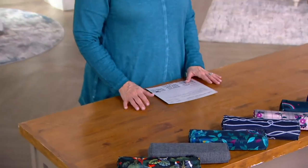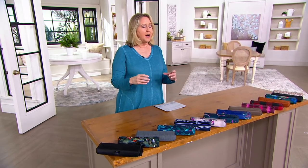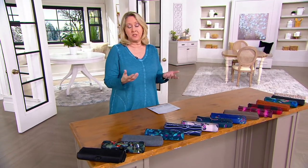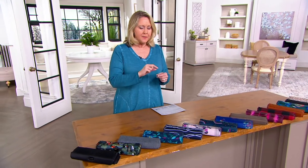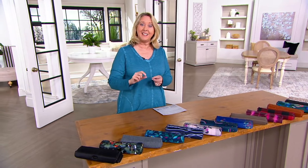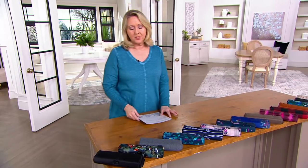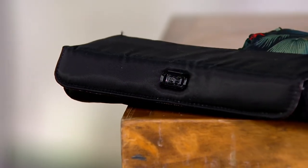What is it? It's a pillbox. And you know what's interesting? The last time I traveled, I have one of those regular plastic pillboxes for different things — mostly vitamins and different things like that. And when I got to my destination, those little openings had come open, and so all of my things were just rolling around in the bottom of my suitcase. So anyway, that's why you need this.